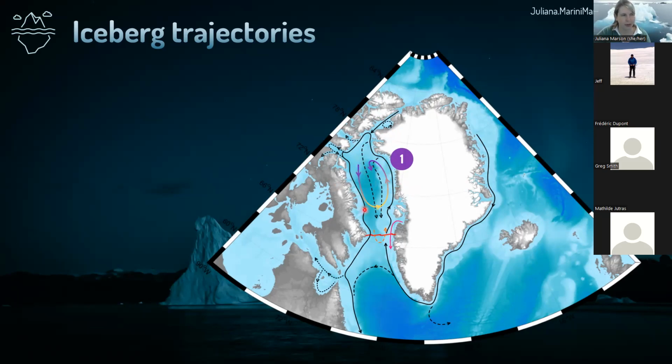It might not be this big, and it might not be centered here in Baffin Bay. It might be a little bit northwards. But what they do have in common is the seasonality. When you have late fall and winter, and sea ice is growing, the icebergs are moving straight southwards, right? And then once sea ice starts to melt, icebergs just change their minds and say, nope, I'm going northwards now. So northwards they go, and then as soon as late fall and winter are there again, the icebergs go back to traveling southwards.